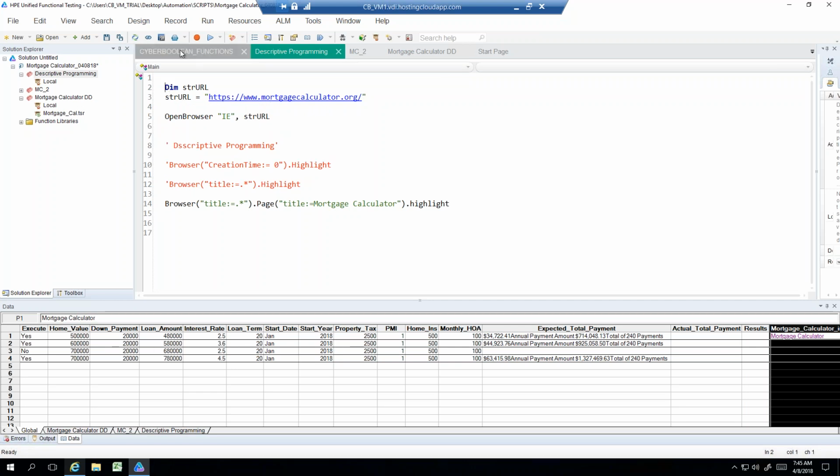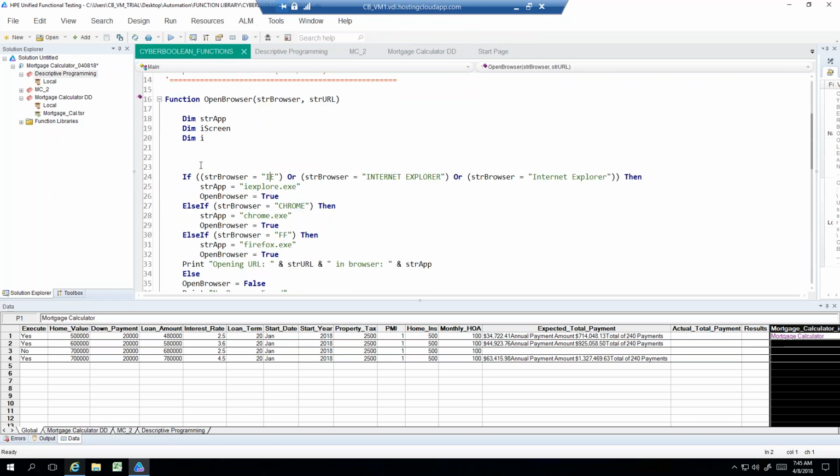Also, we can add another line to this function. Inside this function, we can say, okay, system util, and type run close process by name. We want to implement that close process by name inside our function, if we want to. I'm just showing you how to close any previously open browser, right? And you can just say, okay, iexplore.exe.